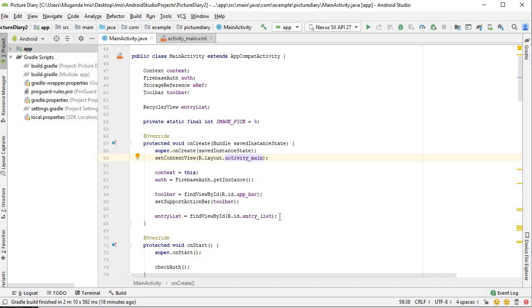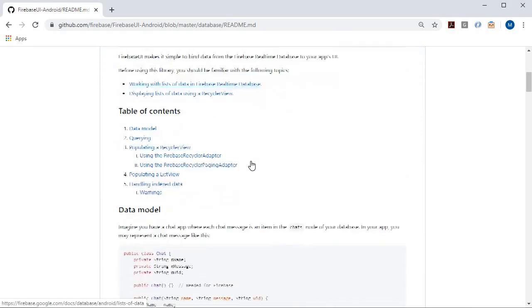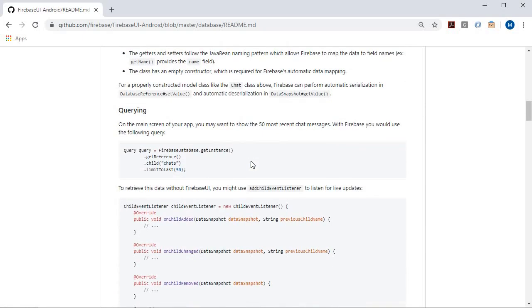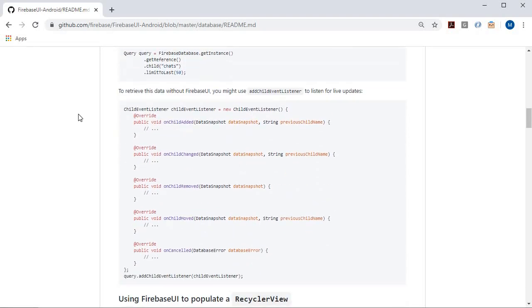Alright, so that done, let us now move on to writing the code. Firebase provides a very neat and very efficient way of reading lists from a library. They make use of a recycler view, and there's a library that you can bring into your project. This one, the Firebase-UI for real-time database, allows you to just easily get your data and put it directly into a model. However, having tested this on my own, having written some code, I saw that there were some issues with the current release. So in most cases it won't work.